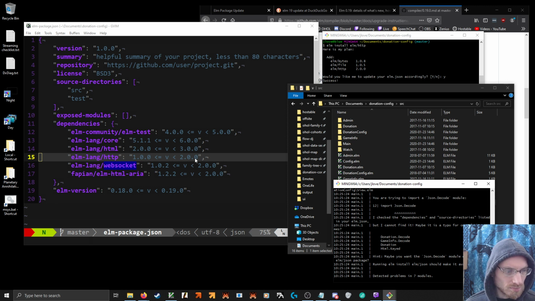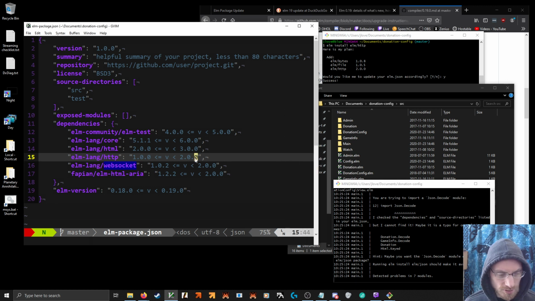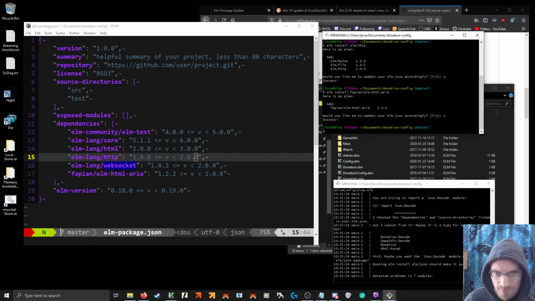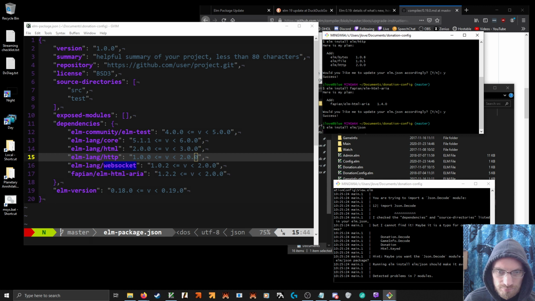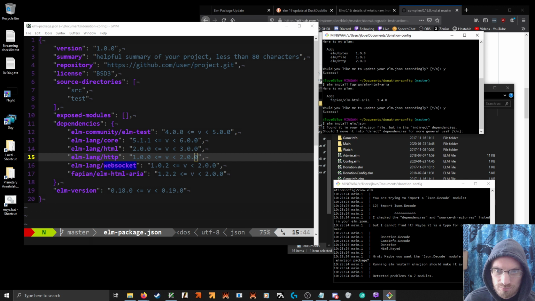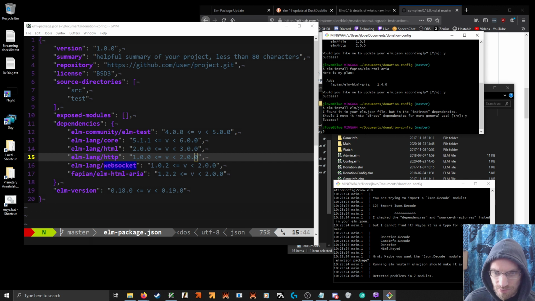Oh, JSON decode was a core thing before. Ah, but we have to mention it to import it apparently. And that doesn't trigger a rebuild. We've got so much other stuff we need to change.